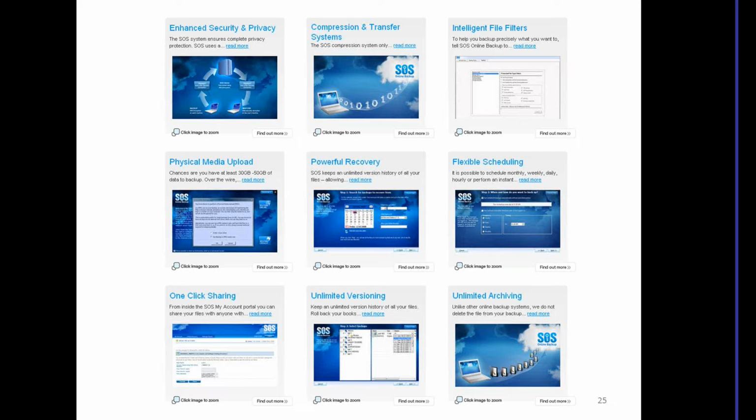We'll only remove it from the SOS cloud when you tell us to remove it from the SOS cloud. Now, for you as resellers, that's really important because now this product can be sold as an archiving solution, a core disaster recovery solution. Because of the unlimited versioning support, it can be sold as a HIPAA-compliant backup solution if you're selling into the healthcare industry. It can be sold as a SARBOX-compliant solution if you're selling into the financial services industry. So most of the competitive platforms do not meet the regulatory compliance of either Sarbanes-Oxley or HIPAA, and they're really important when you're selling into those particular markets.